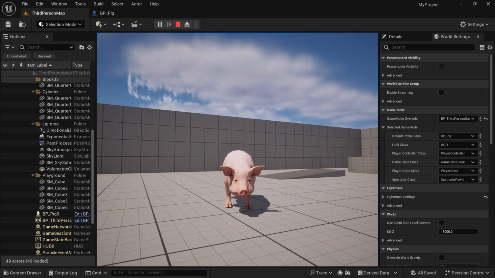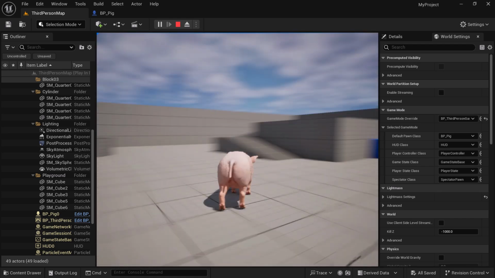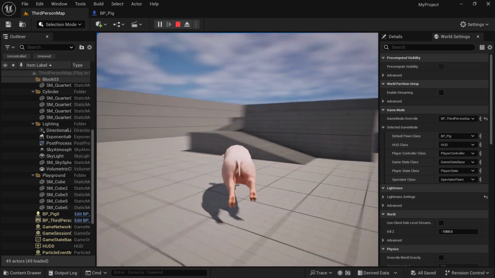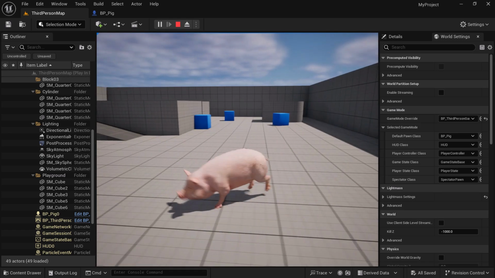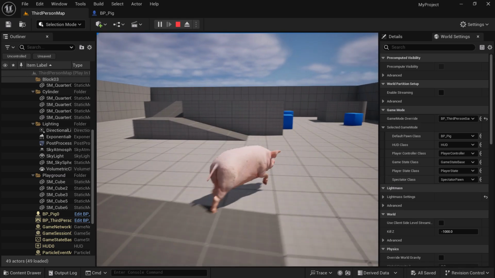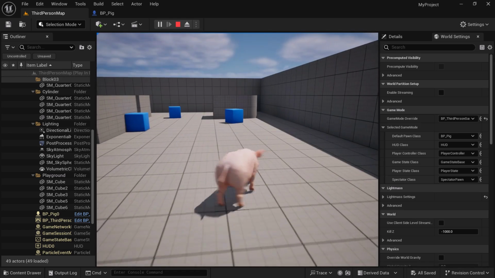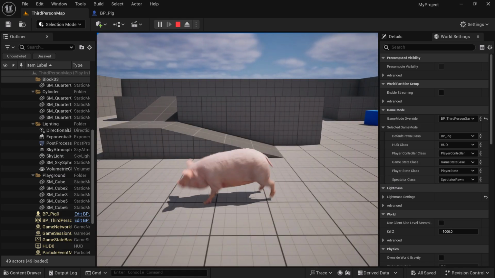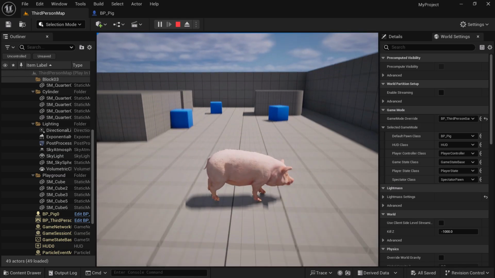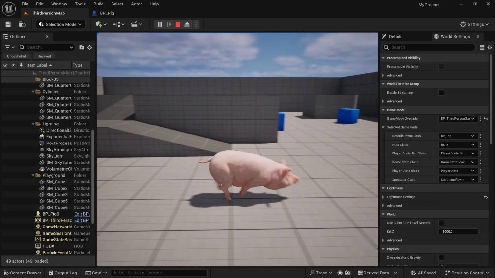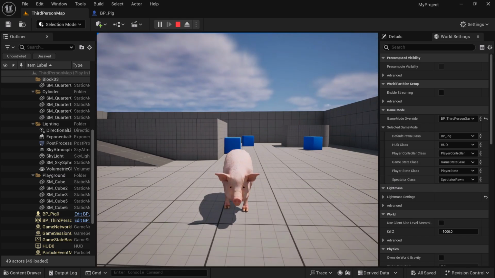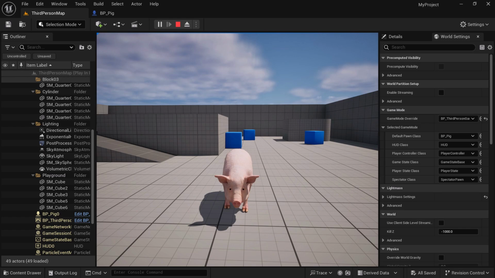Anyway, that concludes today's, let's show you the jump. Almost forgot. So here's the jump. Obviously when you're jumping, it's going to, yeah. Now it looks a little funky because I'm working with the animations that we have, and it's a jump attack really, and that's why it's doing that. But you can see it's working. So that concludes today's tutorial.